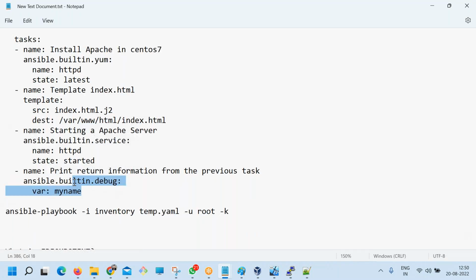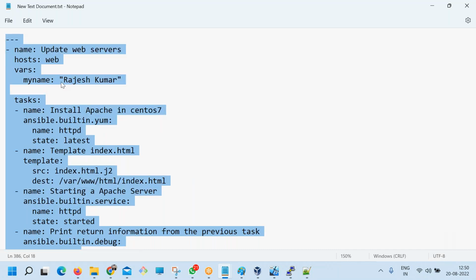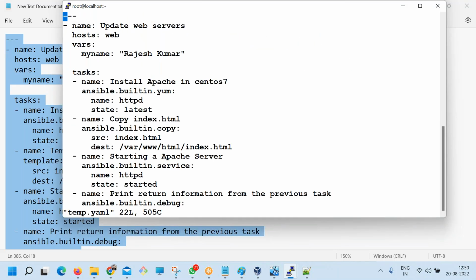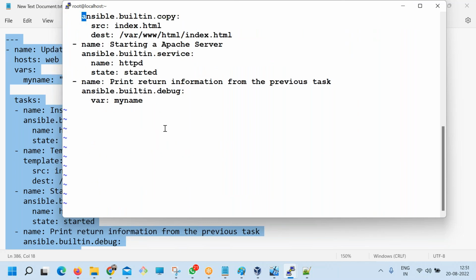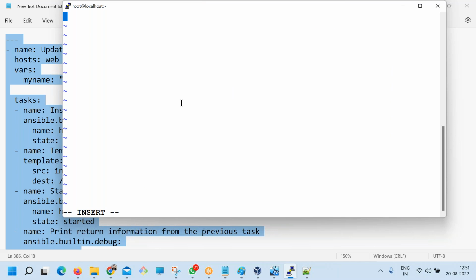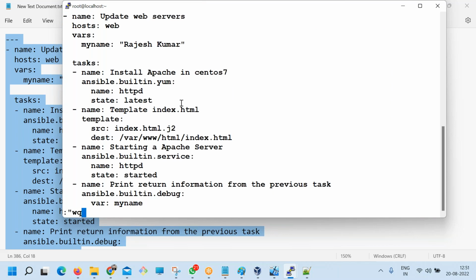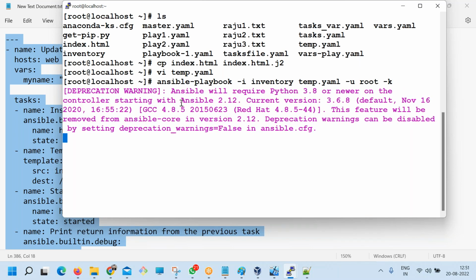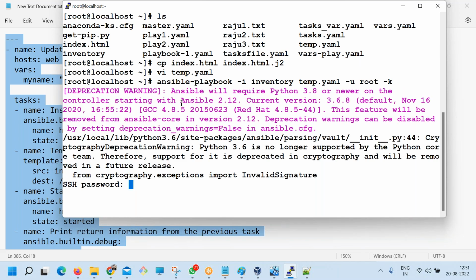Now if I run this whole code, vi temp, insert, paste, save, temp, Rajesh 123.